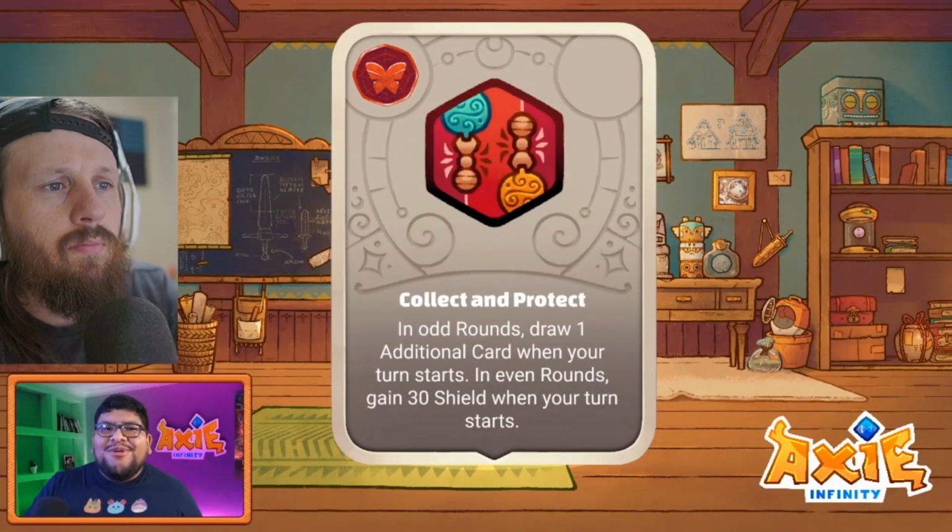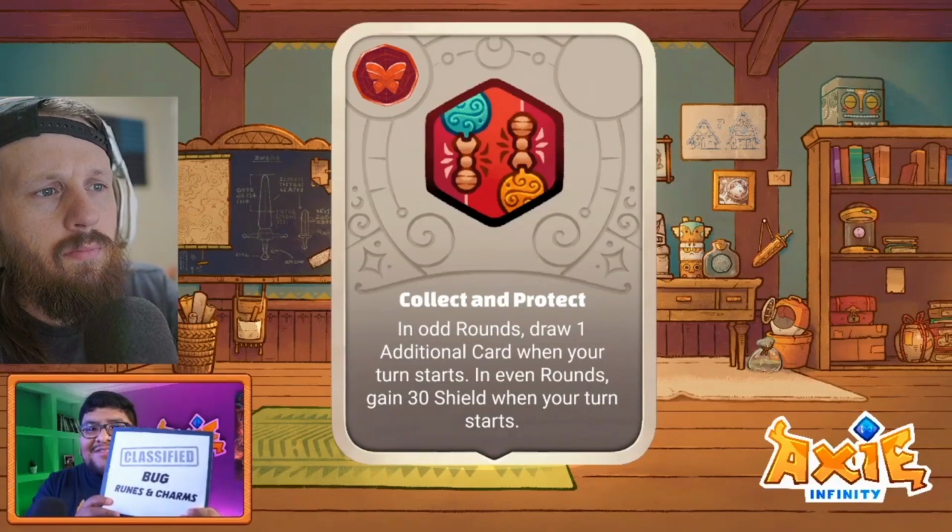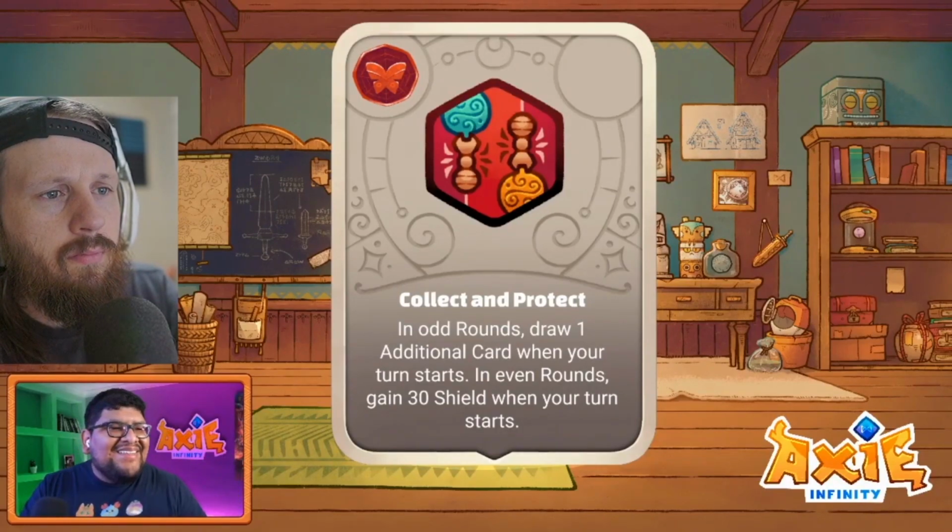Next one. This was the one cool rune that I saw when I was looking through these leaks. My classified leaks came in, and I was like, what's going on with this rune? Collect and Protect. It's a bug rune. Here it says in odd rounds, draw 1 additional card. When your turn starts in even rounds, gain 30 shield.